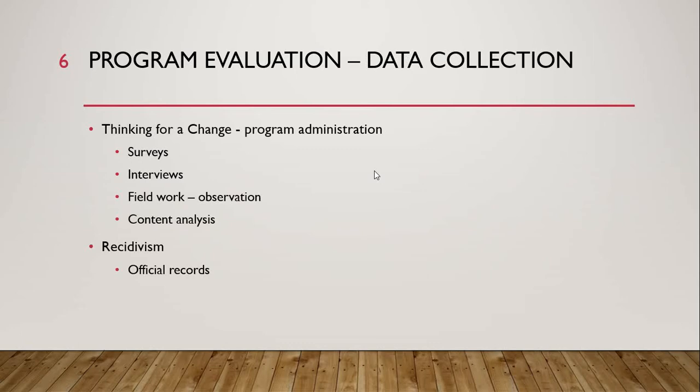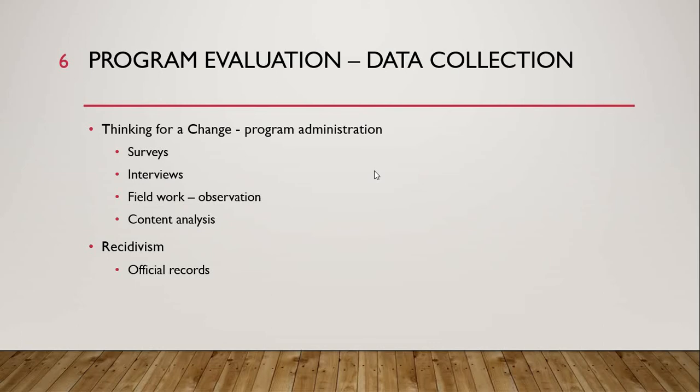And then finally, we have to consider data collection. So how exactly are we going to collect data to measure our concepts of Thinking for a Change program administration and recidivism? So we could measure program administration through surveys, maybe of correctional staff. We could ask them their attitudes about the program, if they're actually engaging in this Thinking for a Change with the inmates. We could do interviews, again, probably with correctional staff here.